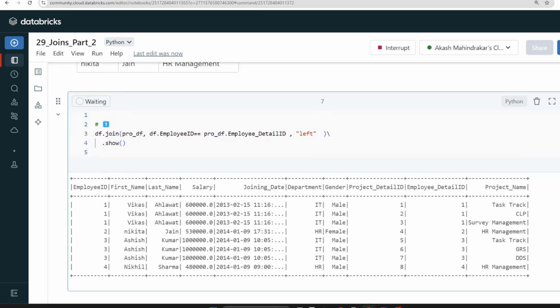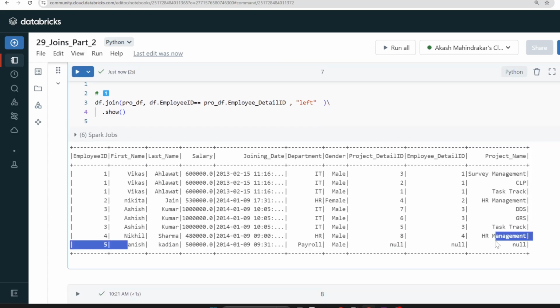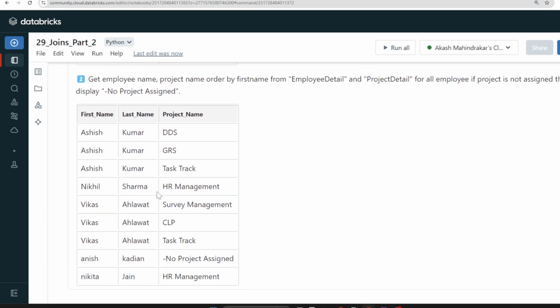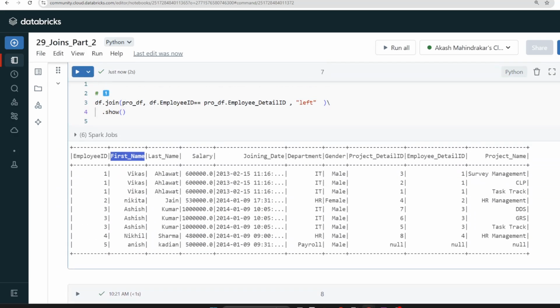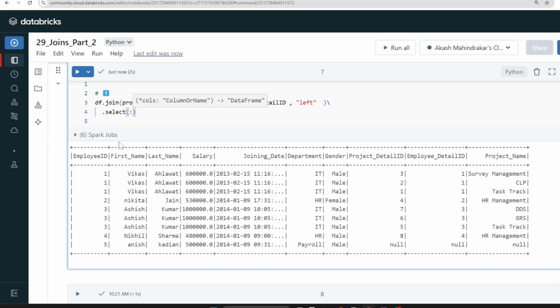So let us focus on our problem statement. The left join is working as expected. Now the only thing we have to get is first name, last name and project name. How do we do that? Yes, that is correct, we use a select statement. In the select, we mention first name, last name, and project name.